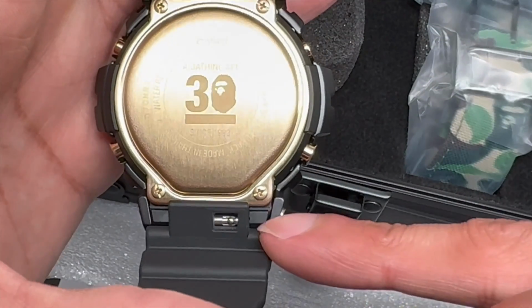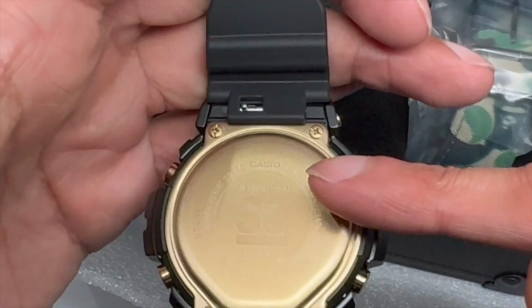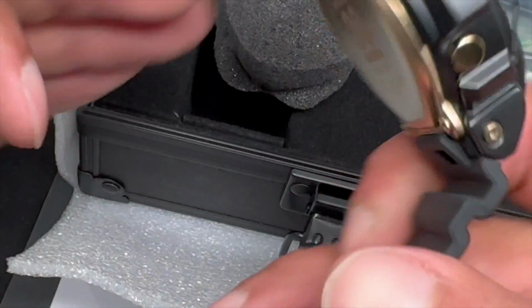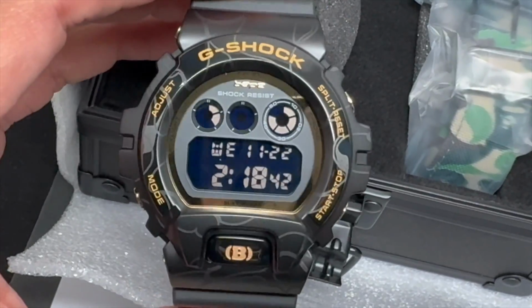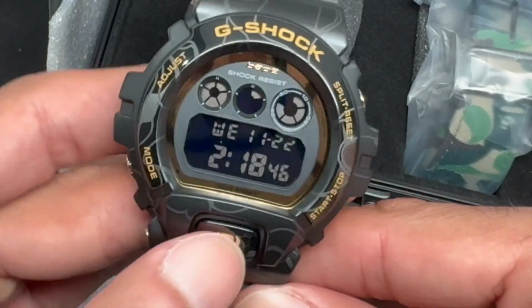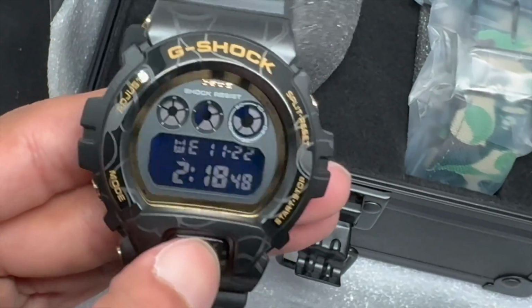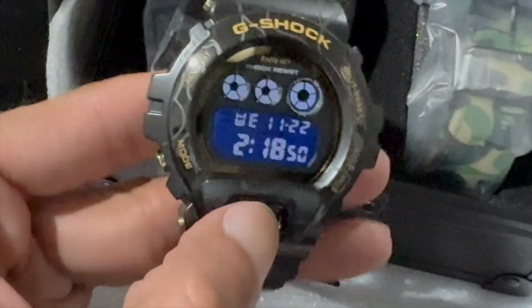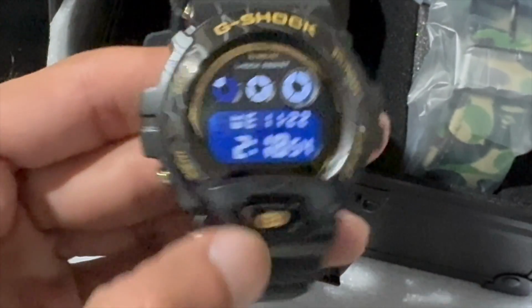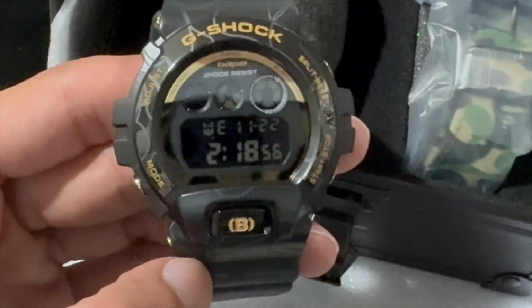It's got, like I said, the quick release lever on the bands to change out the bands, which is necessary on this particular watch because of the secondary bands that are included. Let me show you guys the backlight on this puppy. Turn the light off so you can see that. Nothing crazy. There's no backlight design, just a standard 6900 light, which is fine with me.